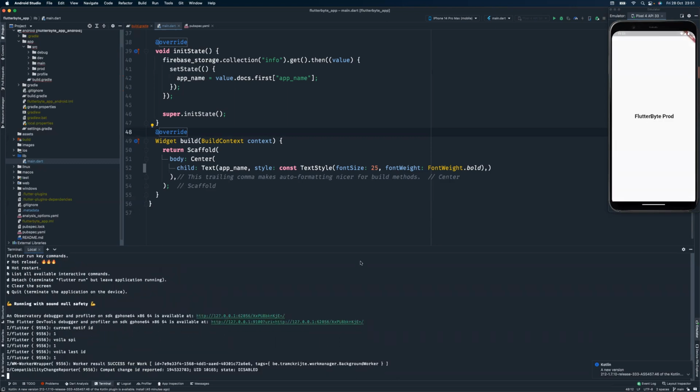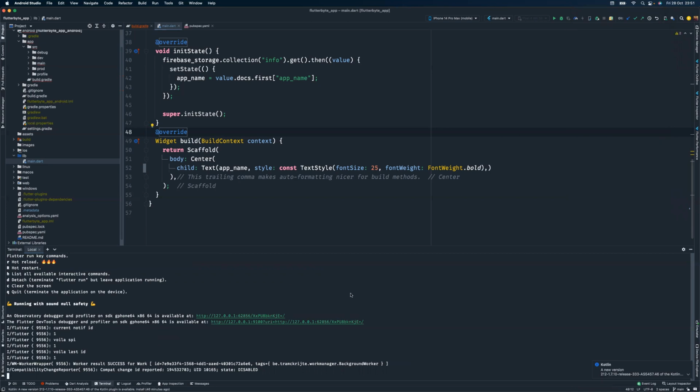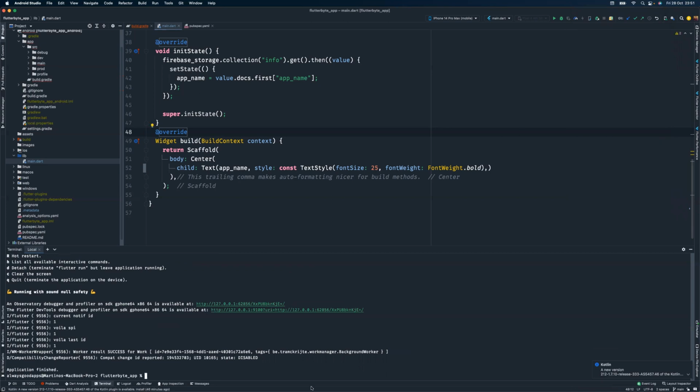Okay, so yeah, you can clearly see that this prod version is using the prod project on Firebase, you see, because this is where we add this applet. So it means that everything worked from the Android side. So yeah, that's good. Now let's go and configure the iOS side also.